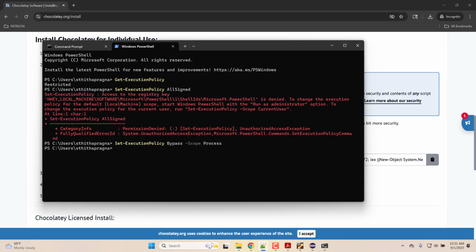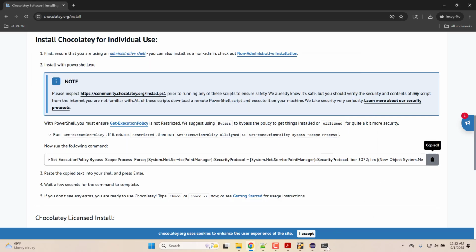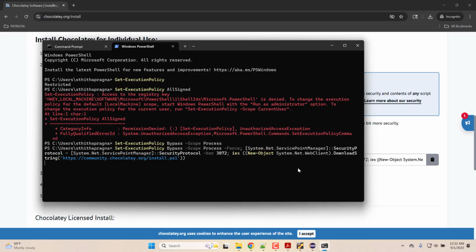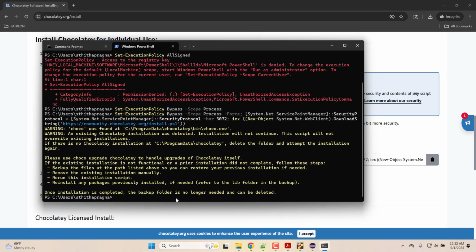Now, let's copy this, paste it here. Choco was found and an existing installation was detected, will not continue. The script will not overwrite the existing install. See this? So all you need to do is run this one. I will put it in the documentation as well.